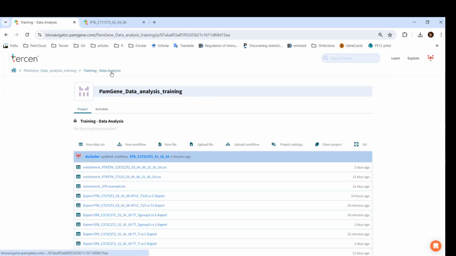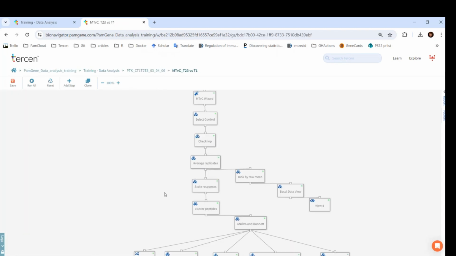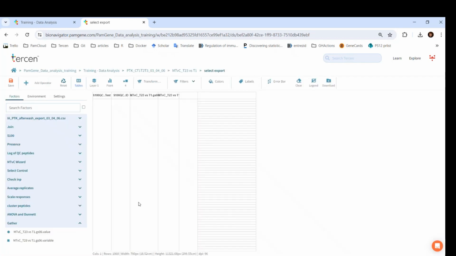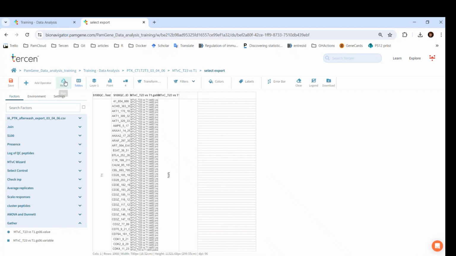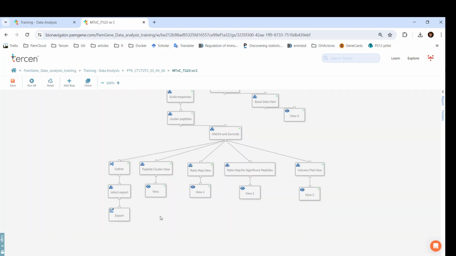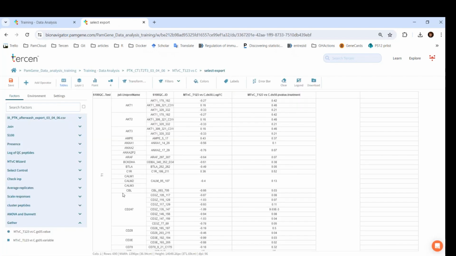If you would like to export the protein names as well, you have to make a change in the apps. Let me show you. You can open up the app and go to the Select Export step, which just does a selection for exporting. Reset it, and you can change how you want to export. I quickly changed the crosstab views to show you a different way you can export. There are multiple ways, and you can set what works the best for you.